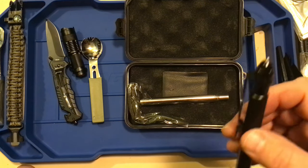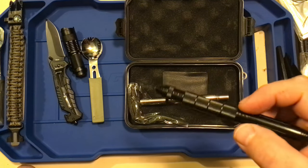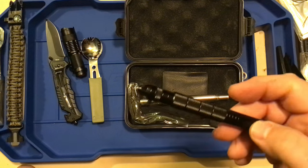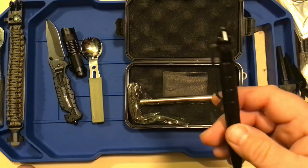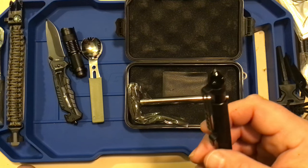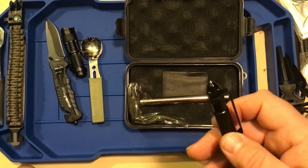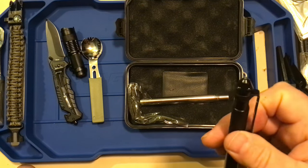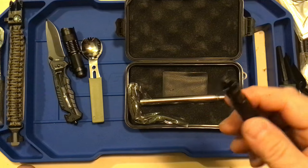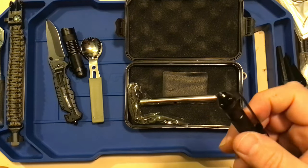It's like, okay, well, this is to shatter a window of a car. So there's only a couple times I could think of where you need to shatter a window of a car. One is if you're trying to break into the car. So in a survival system, I don't know, maybe you're in an apocalypse with zombies or something, you got to shatter a window, get in there, and get out of there because the zombies are coming. I don't know, you know.